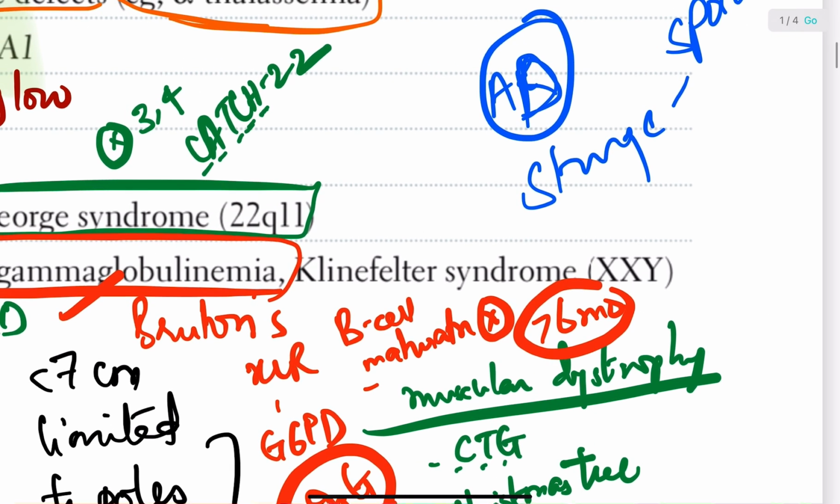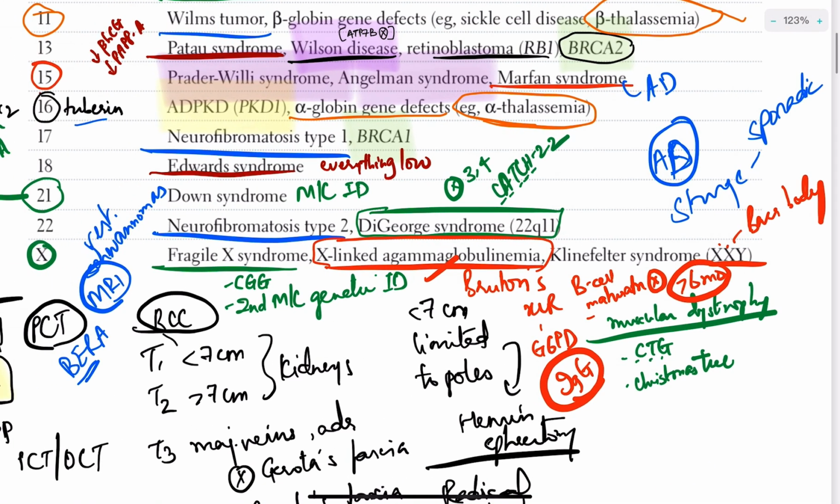And the last thing that we need to know is Klinefelter's. We know it is trisomy. You have something called the Barr body. Barr body means extra X chromosome, and more the number of Barr bodies, more is the intellectual disability that is going to be seen with Klinefelter syndrome.